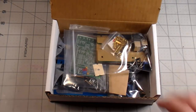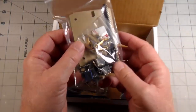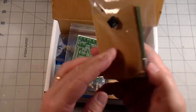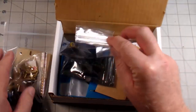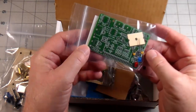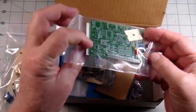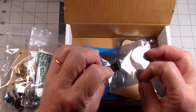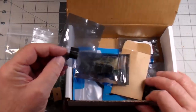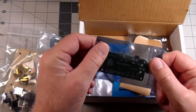And then inside we've got bags of various parts. Here's an acrylic stand, some hardware in here, some components, connectors and whatnot. Here's the PCB. We've got the PCB here with more components, transistors, resistors in here. We've got that. Here's a real-time clock that we're going to put in the board here in a little bit. We've also got the FiPi.